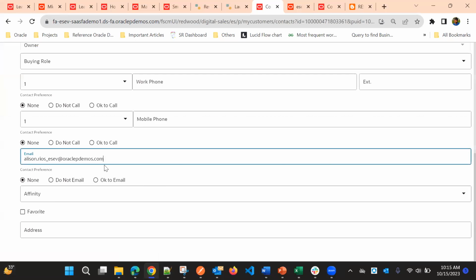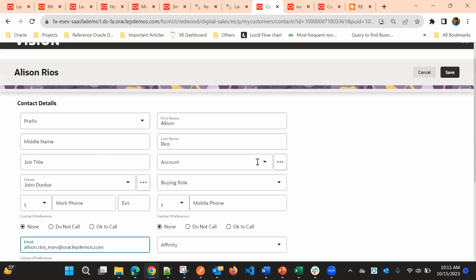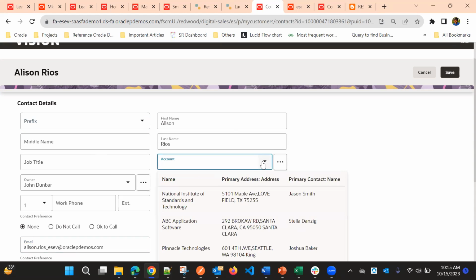Example, in account, we have the associated account, right? This dynamic choice list will be configured in digital sales using the concept of adaptive picker.